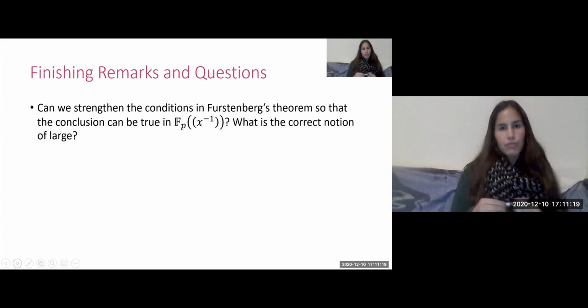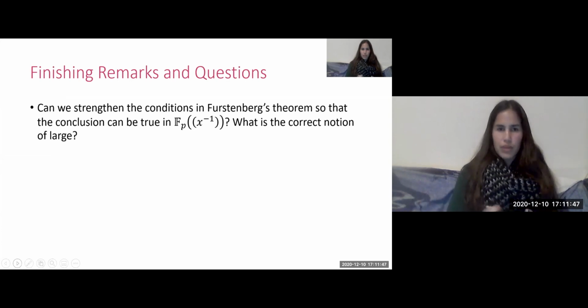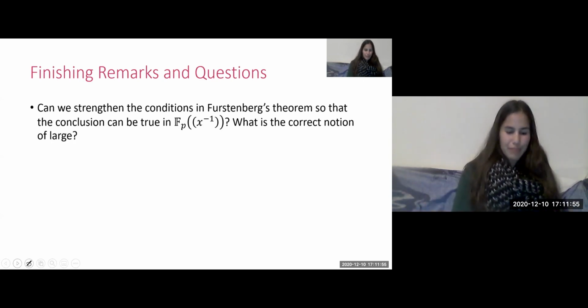And by that I mean that in Furstenberg's original theorem, we said a semigroup would have this ID property if it is not cyclic. So non-cyclic semigroups are going to be large. And then after that, in the invariant theorem, we had that it would have all these properties, and some more properties. So in general, we could say that semigroups that are ID are, in some sense of the word, large. So the question is, what is the correct notion of large? Could it be infinite? Could it be that maybe I just have to take 3 polynomials and then I would succeed? I don't know. I wish I knew, because that would help me a lot in life.